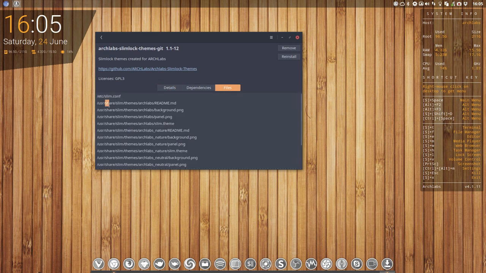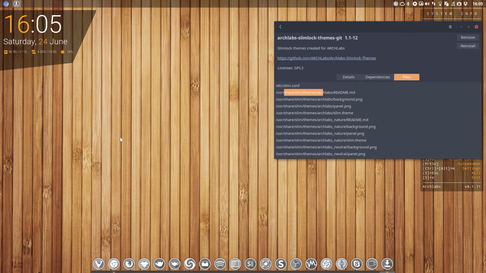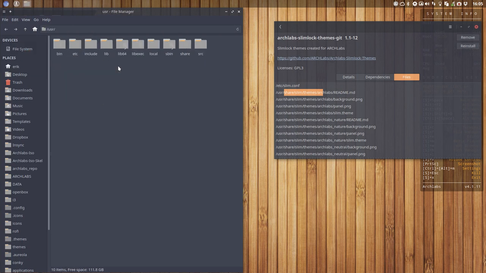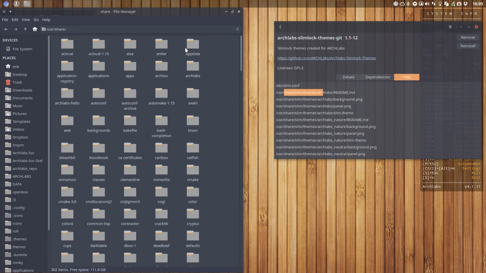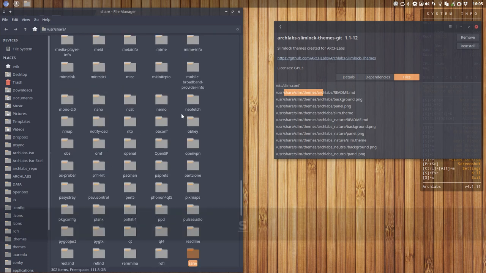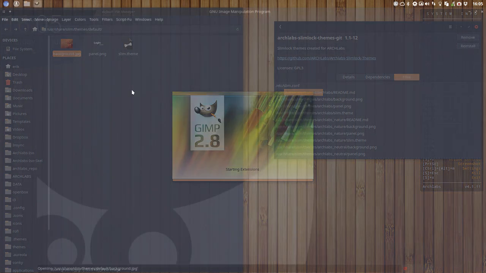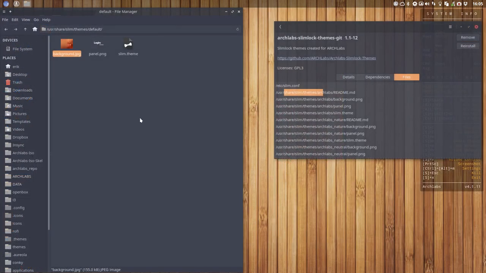Where is it going to put it? In /usr/share/slim/themes. Now you know, so you don't have to remember it by heart. If you work long enough on these systems, of course you know directly it's going to be there, but it doesn't matter. Just look it up. You can type slim, and then it's selected already, themes. So here are our ArchLabs themes, and if you don't have these installed, you'll get this red one, the standard one coming from the program slim. But we have our own themes, of course, if you select them, and that's set in slim.conf in the etc folder. But that's already set, it's all been taken care of in the ISO.